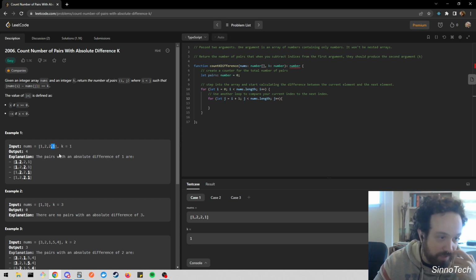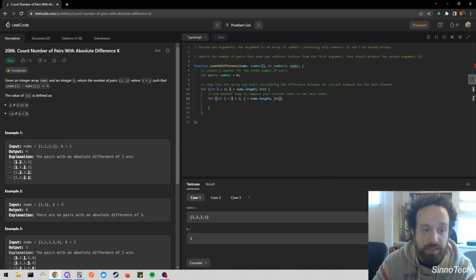However, when we get to the end, what happens? When we get to the end here, it never runs this inner loop, because when i is now 3, this now becomes 4, and this is 4, and what was nums.length? We had already mentioned that nums.length was 4, right? So 4 is less than 4. This is a false statement, right? It's going to just skip over the loop. And so it never goes through the secondary loop, which we don't want it to, because it doesn't have anything to compare itself with. So let's just undo all of that.